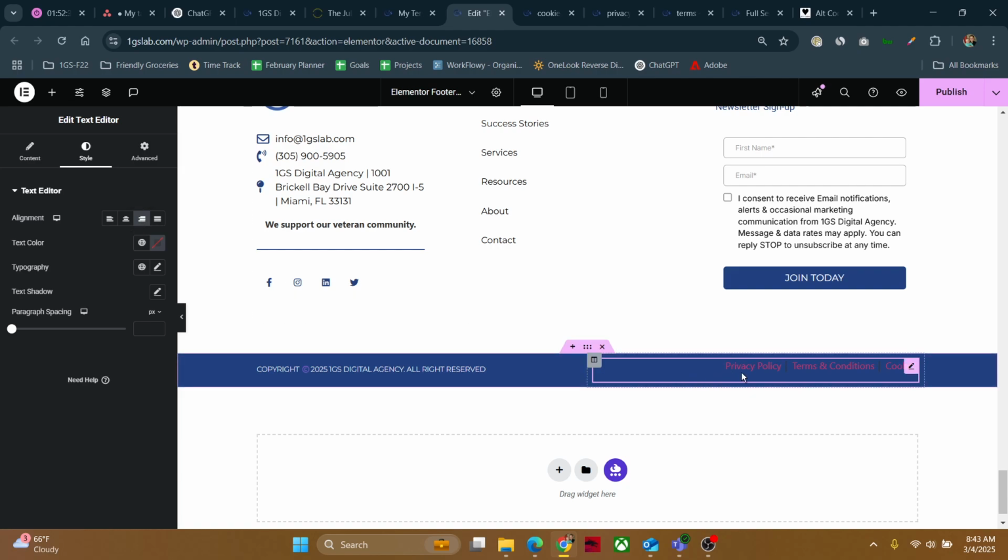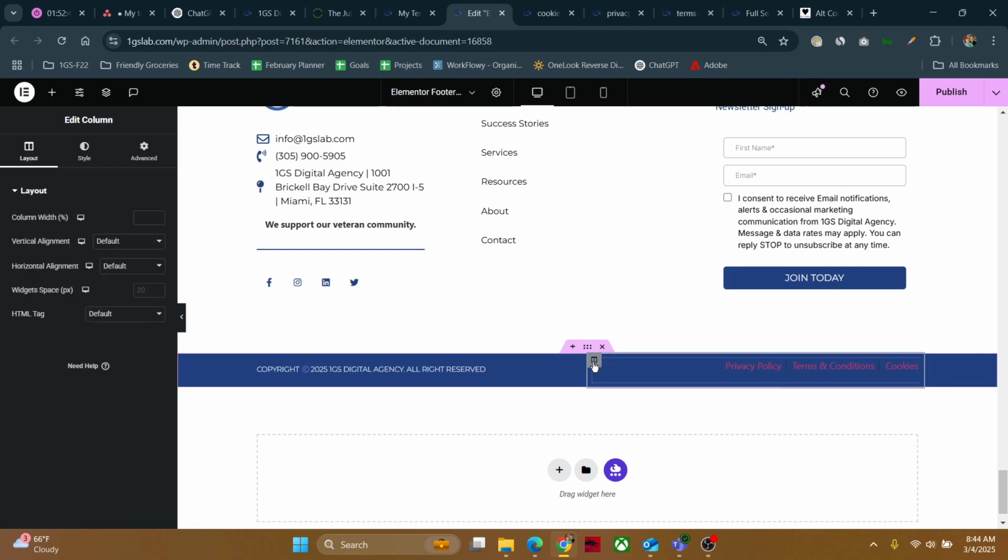I also want this to be centered. You see how this copy is higher in this bar here than this? This looks centered, and this is higher. We're going to play with the centering. So I'm going to click on the actual column, Edit Column. Vertical alignment, it shows default. I want to make this middle. Let's see if that does anything. Nope, that didn't do anything. So let's see.